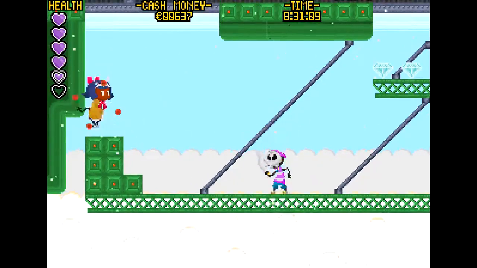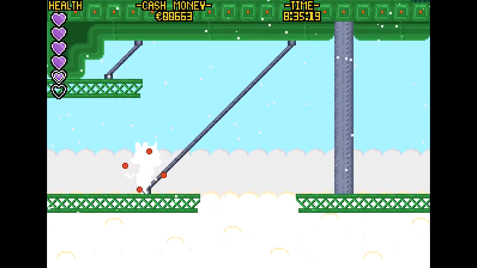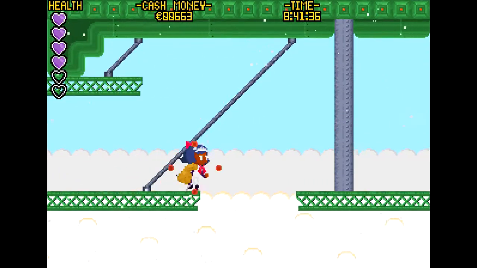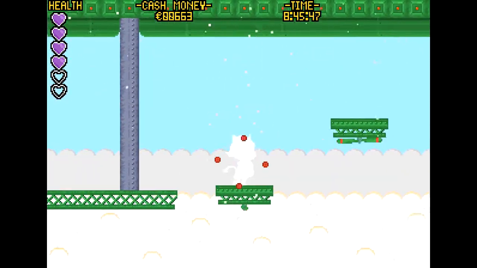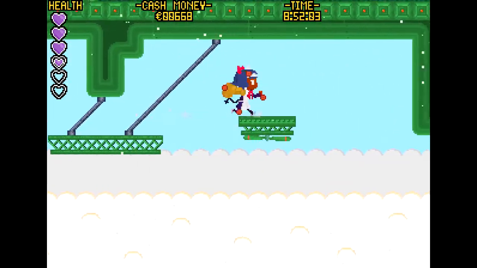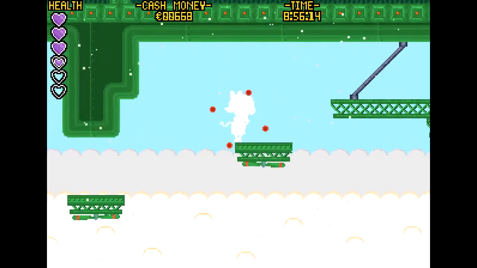Sweet. Oh, jeez. Okay, so I'm gonna assume... Aw, can't get up there? Oh, that sucks. Okay, so looks like we're just gonna have to run against the wind. Should be easy enough. Oh my god. You know, it's a good thing these enemies don't respawn, otherwise I think I'd be in trouble.